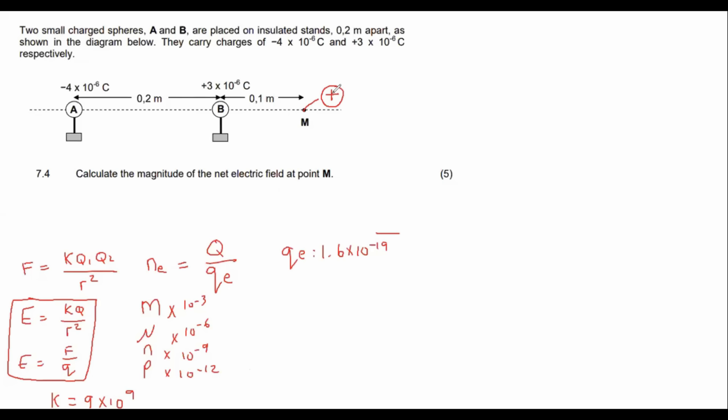Even if you go read the definition of electric field in your handbook or textbook, it would say it is the force experienced per unit positive test charge. So what we do now, guys, is it's very easy. You're going to take A, for example, and you're going to see what is A doing to M. Then you're going to take B and you're going to see what is B doing to M. A lot of students ask me, Kevin, shouldn't we look at what A is doing to B? Not at all, guys. We do not care what A and B are doing to each other. This question is all about M.